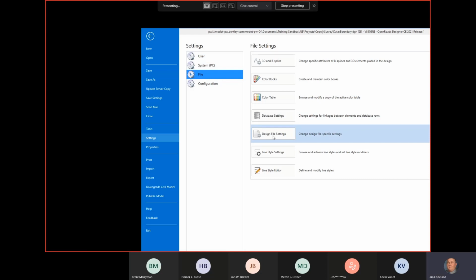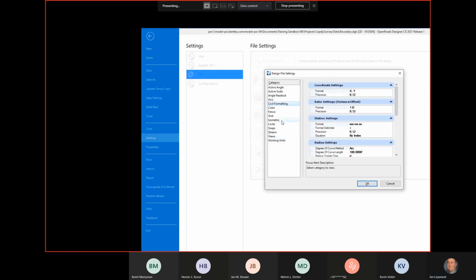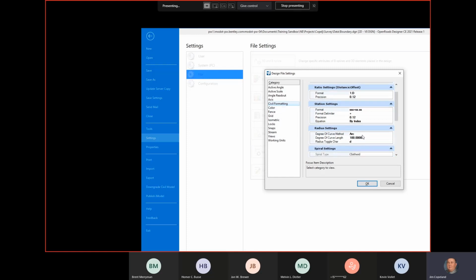It's really in the same location as before, just now we're using a different interface. It's still under Design File Settings, still under Civil Formatting, and it's in the Radial settings here. You just pick between arc and chord.